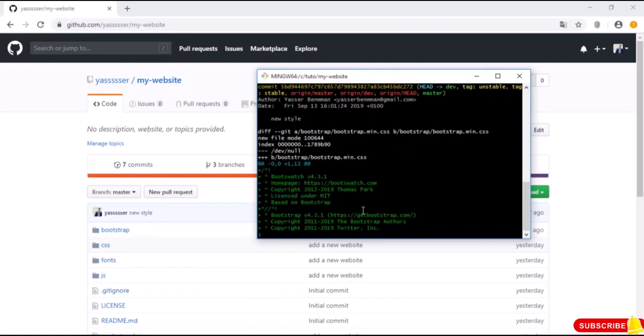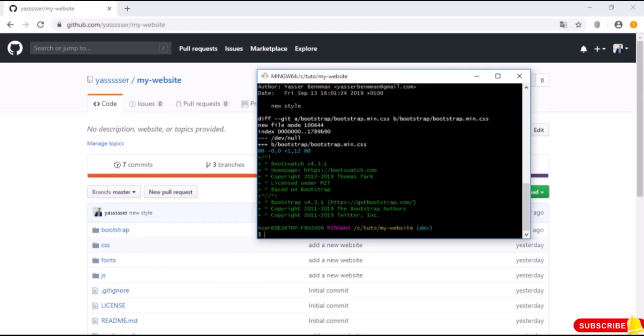We see that we added bootswatch version 4, and we added this folder with this file. So this is the detail of the last commit in our stable code, the master.